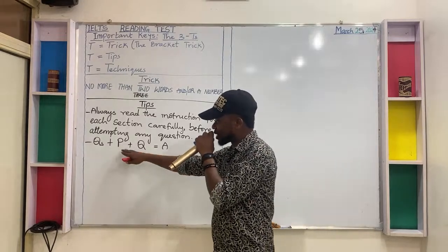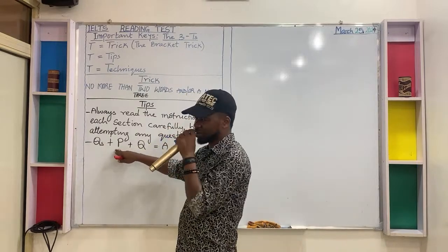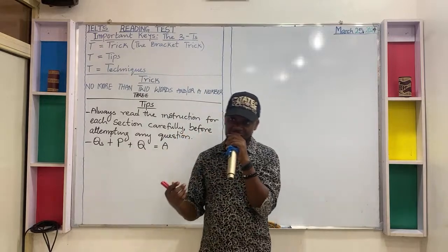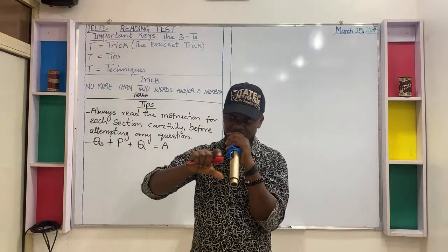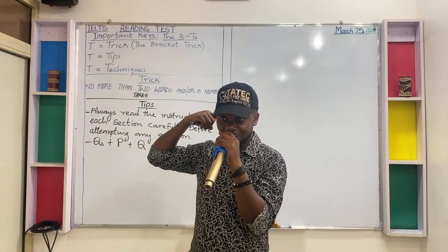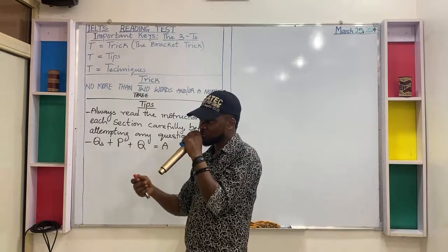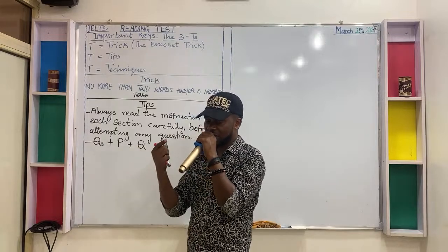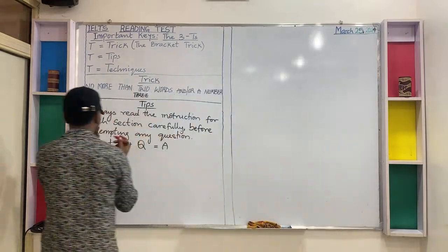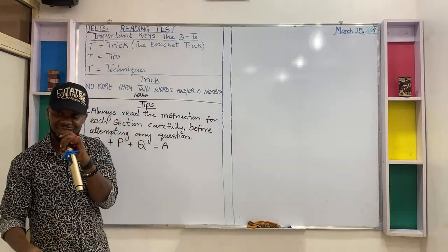And when you go to the passage, after reading all the questions and underlining the keywords, as you read the passage, you would realize in the course of reading that this particular information here is referring to one of the keywords I've underlined. Do you understand? So as you keep reading the passage and keep finding key information that refers or relates to those underlined words, what you need to do is, with your pencil still, rule those areas in the passage.